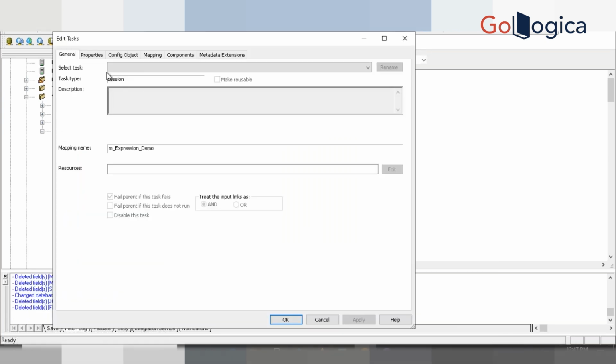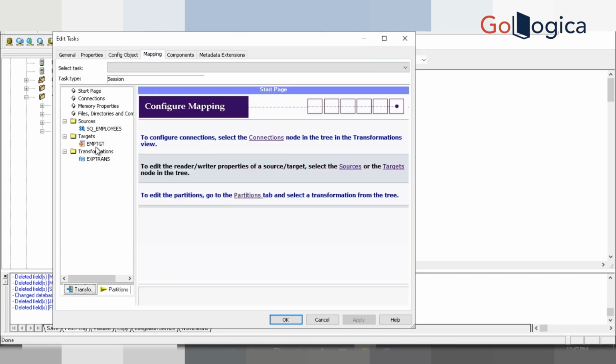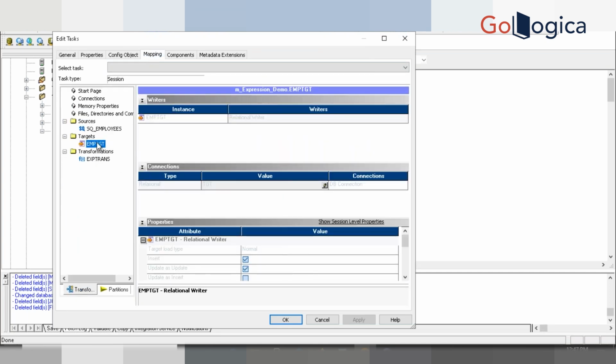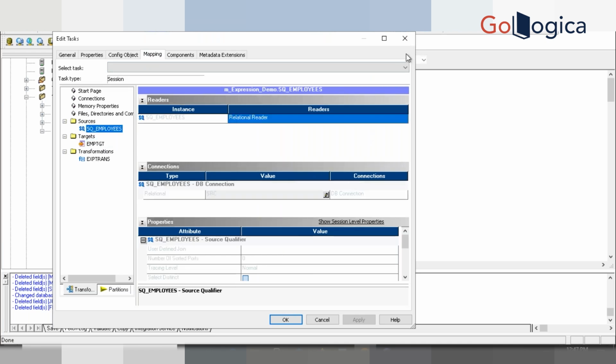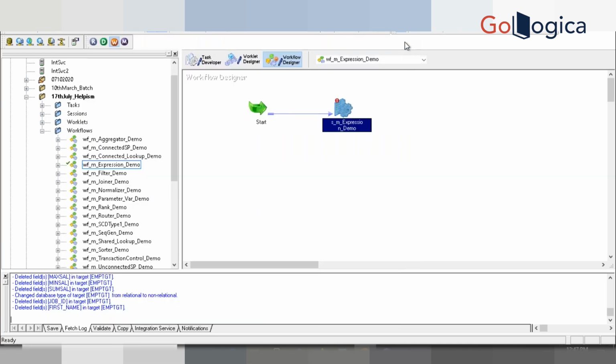I'll not get into this because connections might be missing, so it won't be able to run anything. The mappings themselves are invalid, so I'm not touching these.